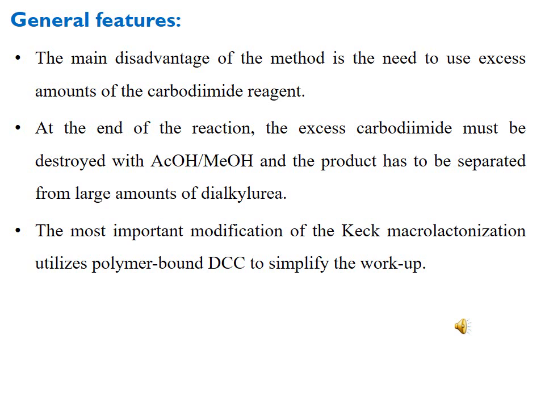methanol, and so the product has to be separated from a large amount of dialkyl urea, because the hydrolysis, the destruction of carbodiimide by using acetic acid and methanol, will result in the formation of dialkyl urea, and there will be a large amount of dialkyl urea from which the product has to be separated.